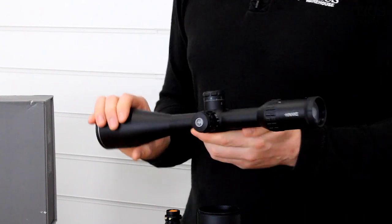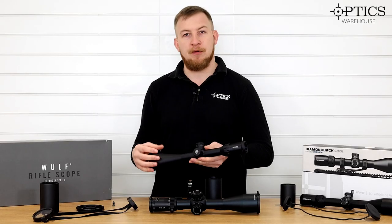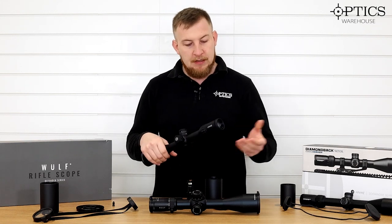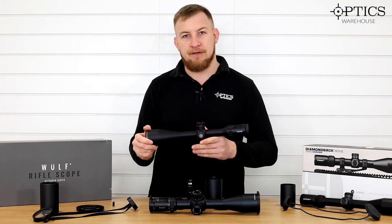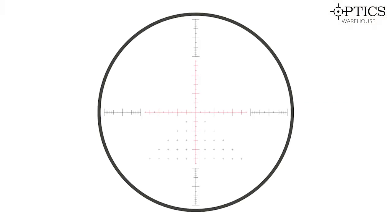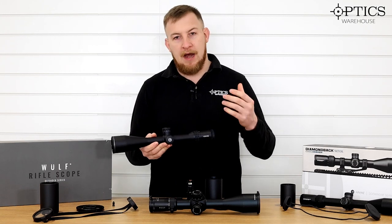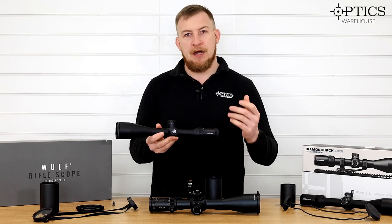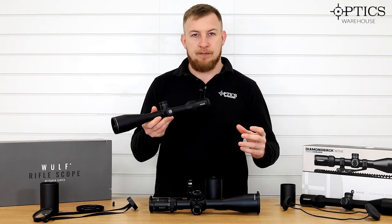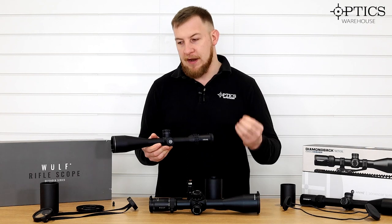Sticking with the Sidewinder: side focus, illumination setting up to six with on/off between each one — as you know from my videos, that's something I really like, so you can turn it on and off without winding it around multiple times. The magnification range is 6 to 24 with a 56mm objective — generous magnification range and that 56mm lets in plenty of light. The reticle is a Christmas tree style, which is getting more popular in first focal plane scopes. It makes holdovers easy and, as you know with FFP, as you increase or decrease magnification the reticle stays the same in increments — it all gets bigger as you turn up the mag and smaller as you drop it back down, keeping everything quick, easy and precise.